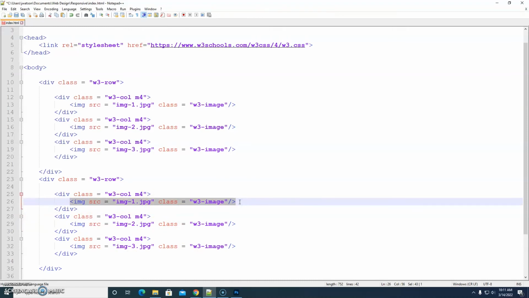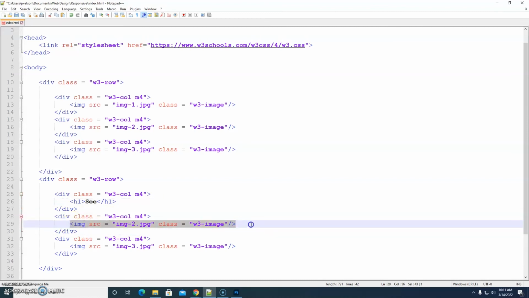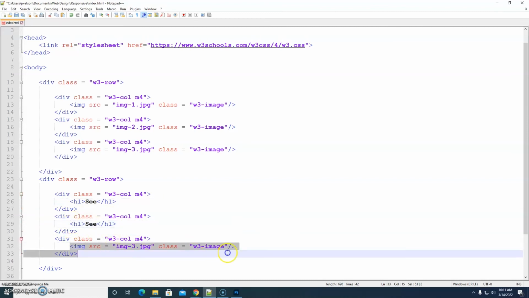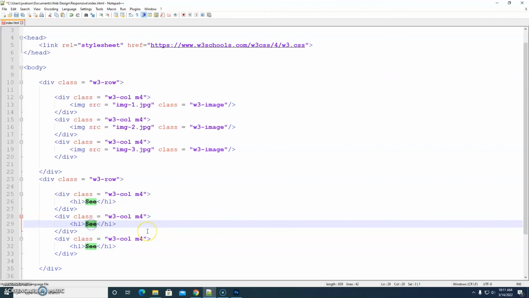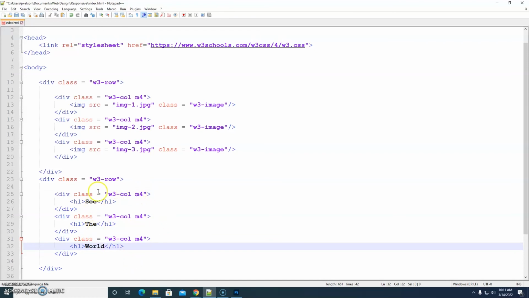Now let's just put in some text. And I'm just going to put in my own class.